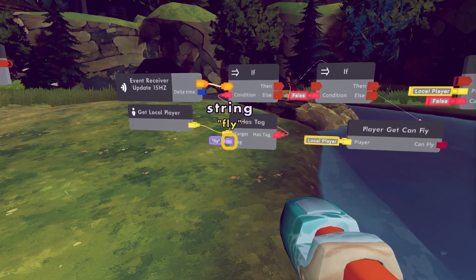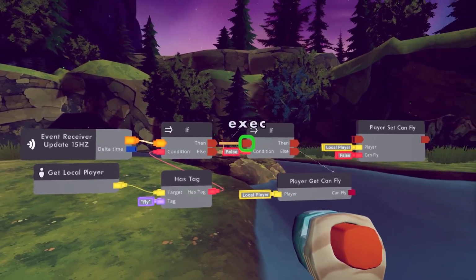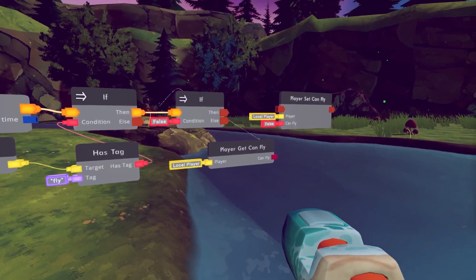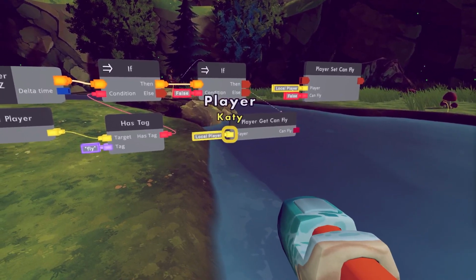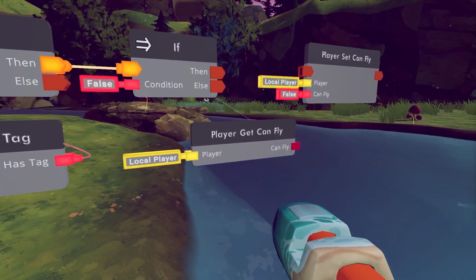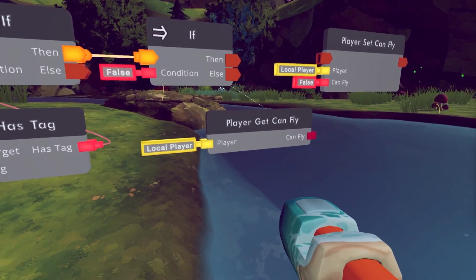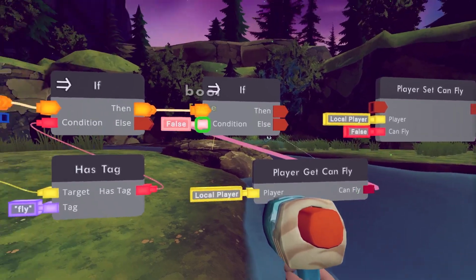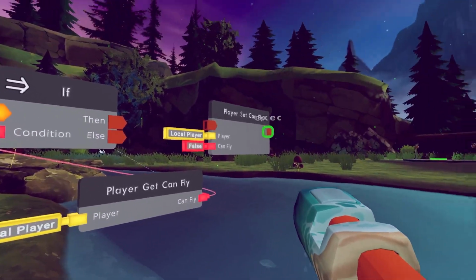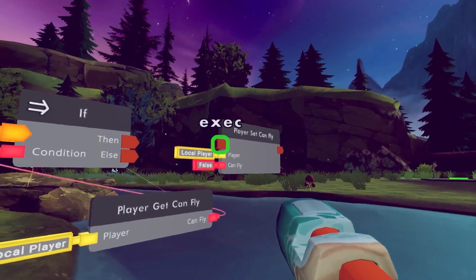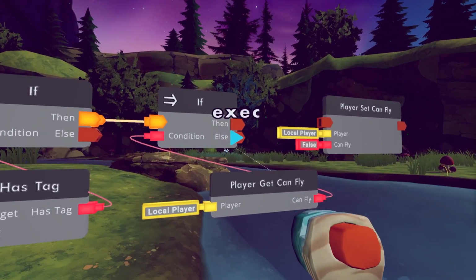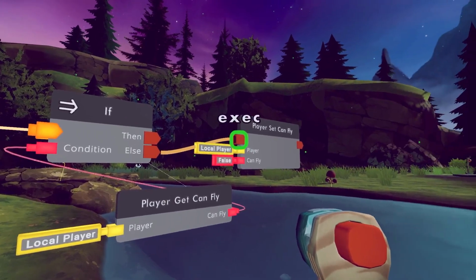And then in the event that they have the tag fly, so we're going to connect to this if here, it's going to see if they actually can fly or not. So like the tag is one thing and then the ability to actually fly is another. So this chip is going to check to see if they are actually able to fly. And then basically if they're not able to fly, we want to send it up to this chip, because what that's going to do is it's going to make it so they can fly. So we're going to take this little else here and then we're going to go up to this.